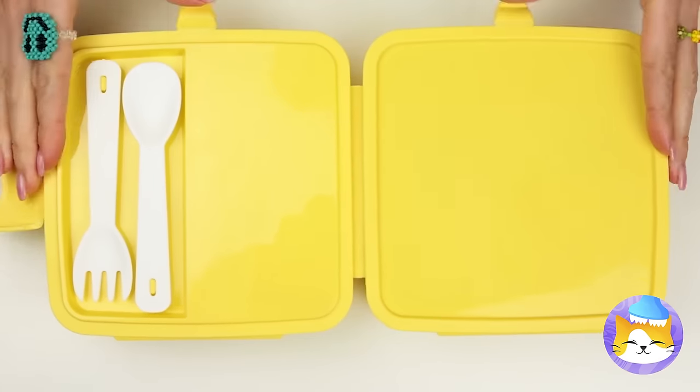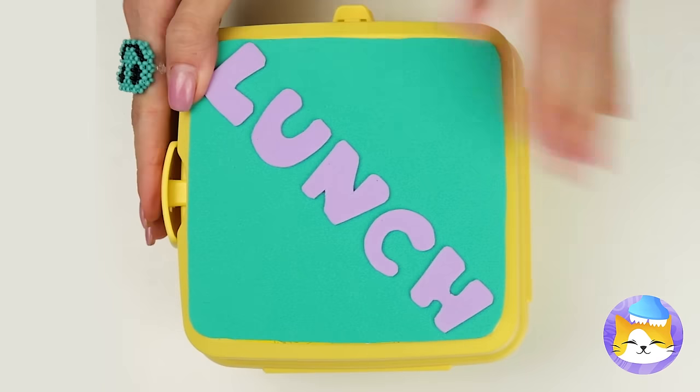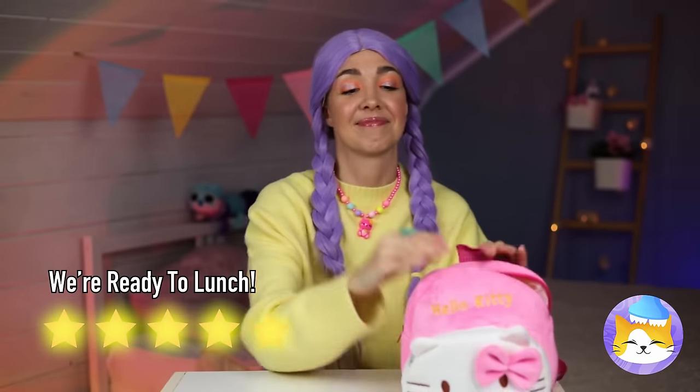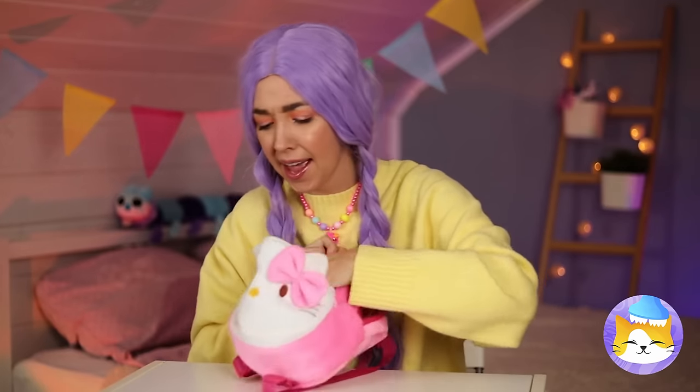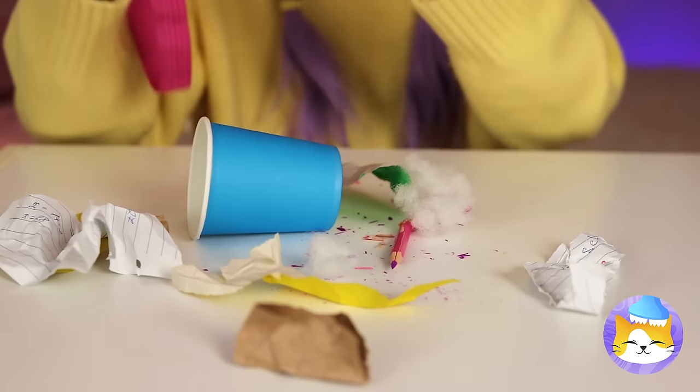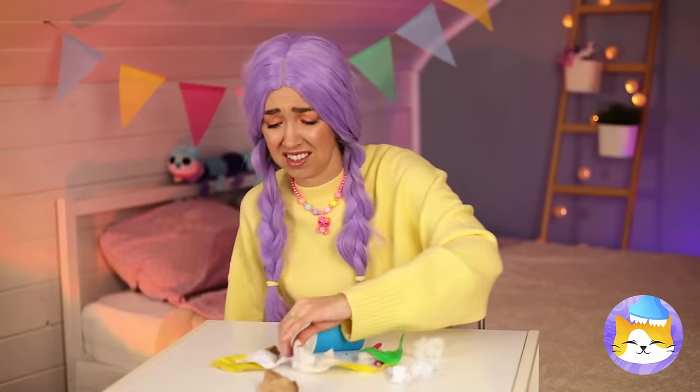Now seal it up nice and tight. Lunch just can't come soon enough. Did the shark get anything else? Well, this cup looks all right.